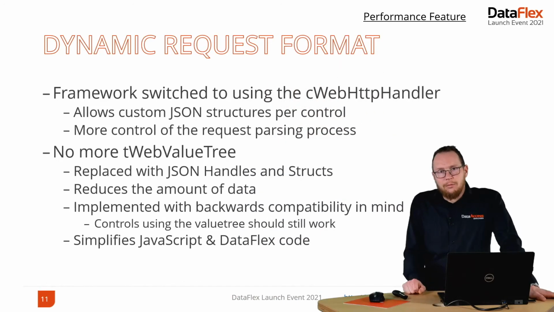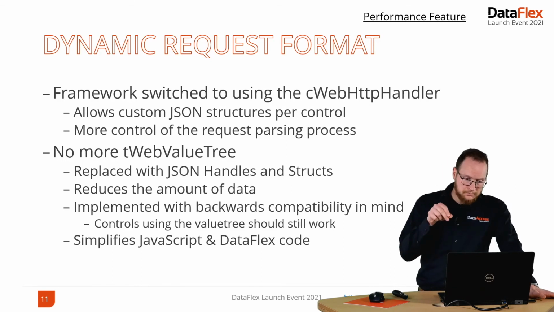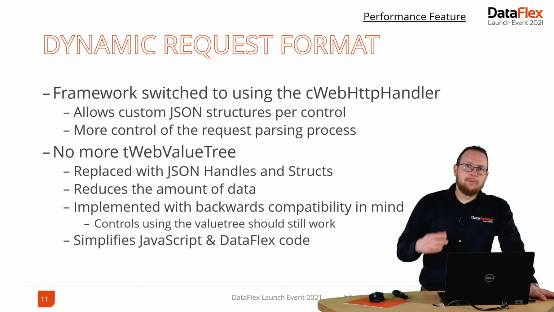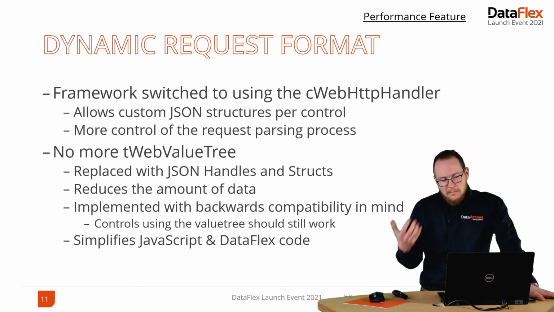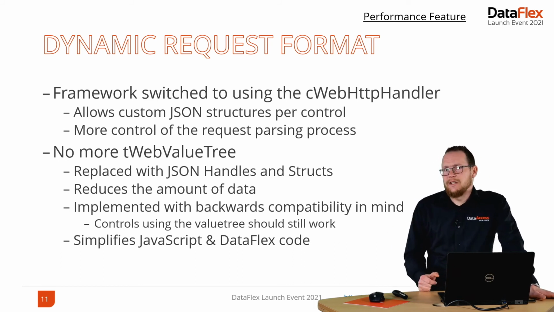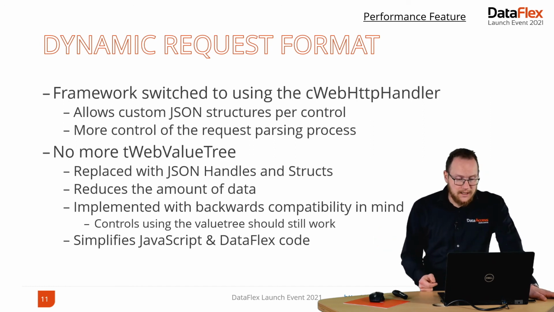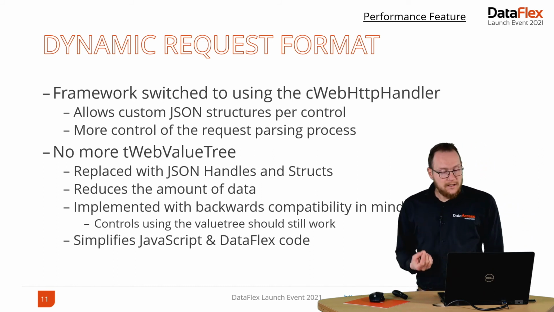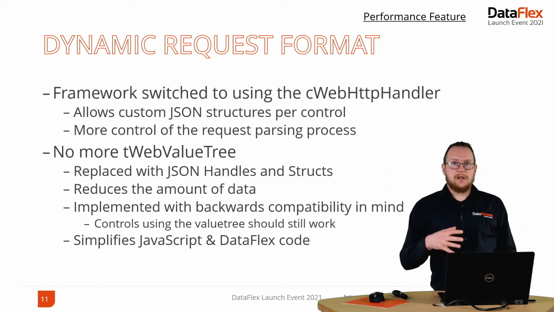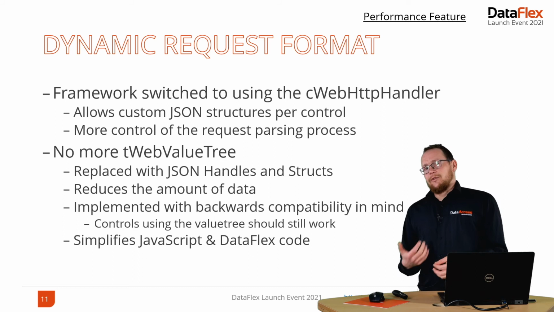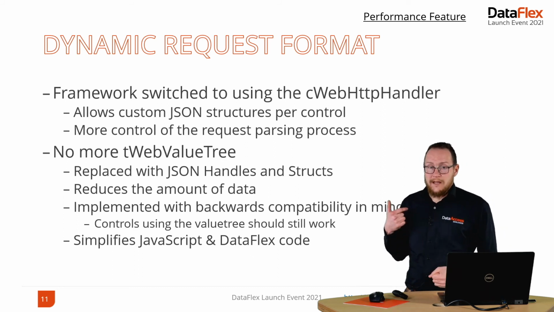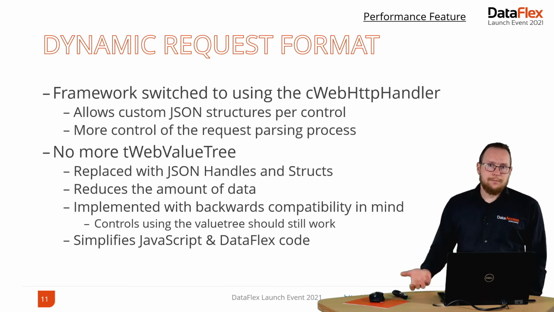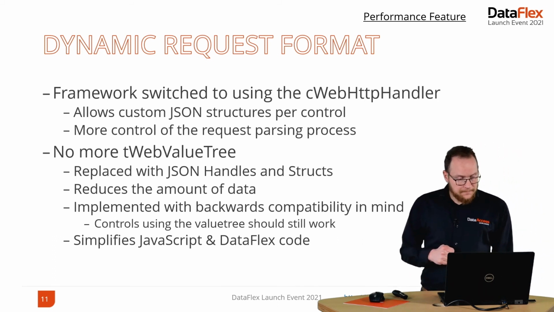What we had to do when we were still using a web service was to have, when a control wants to send a complex piece of data to the client, it had to serialize it into a value tree and send that value tree to the client. A good example of that is the web list. The web list would send the rows to the client, the TWeb row structs, and to be able to do that, it would have to convert it to a value tree, which is then sent to the client, and on the client, that's converted back into the usable format.